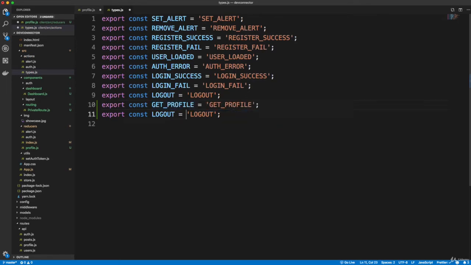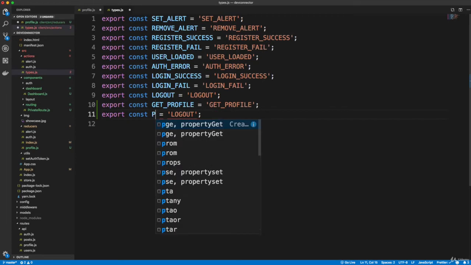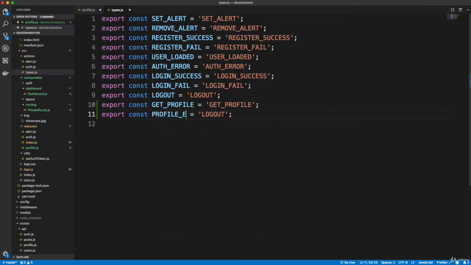And let's do profile error. Try not to put all of them in just at once, because I want to put them in as we move along so it doesn't get too confusing. So get profile error.